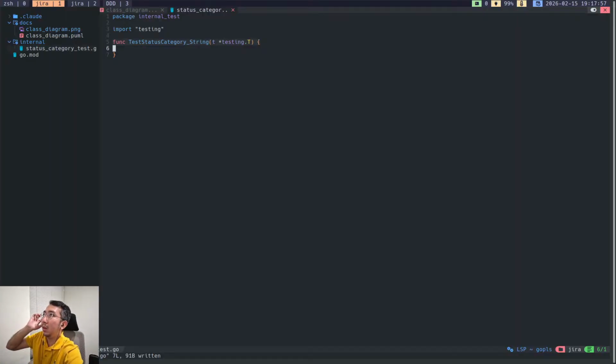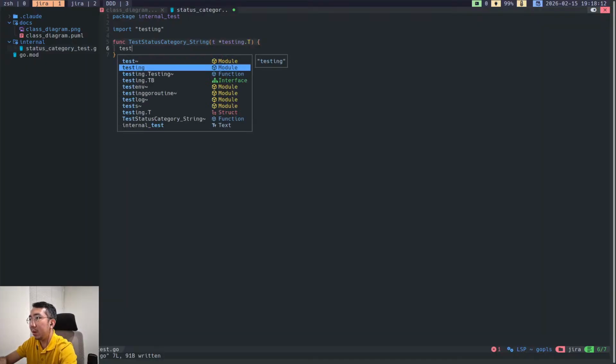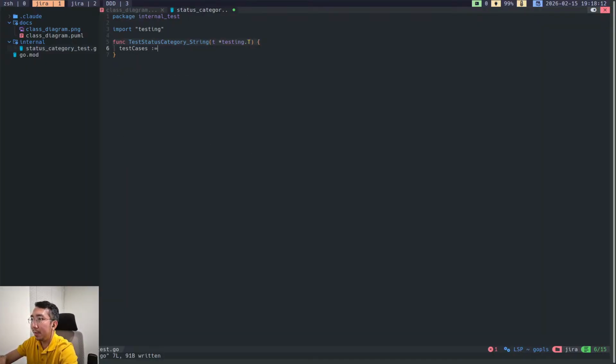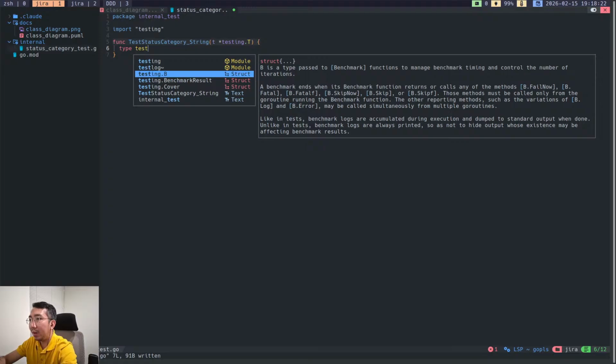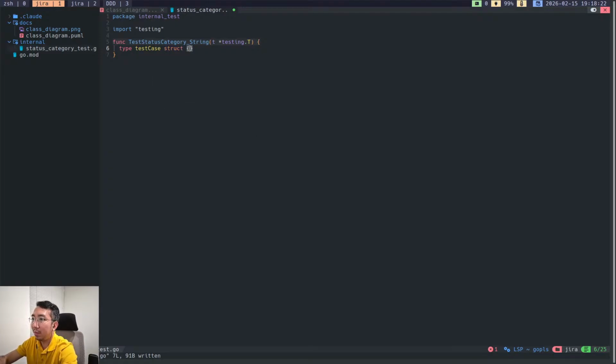Okay, and let's create a struct to make this table driven development. I will name this struct test cases. Type test case struct, name string and then test cases.